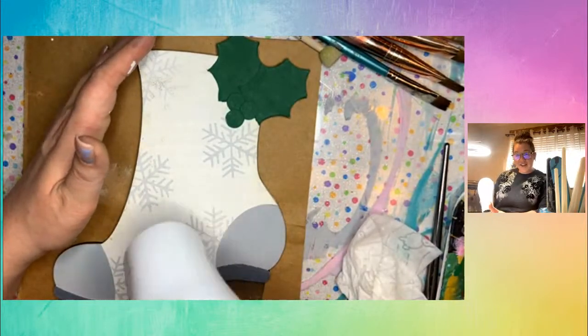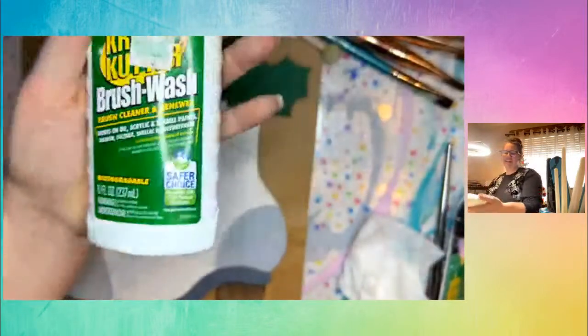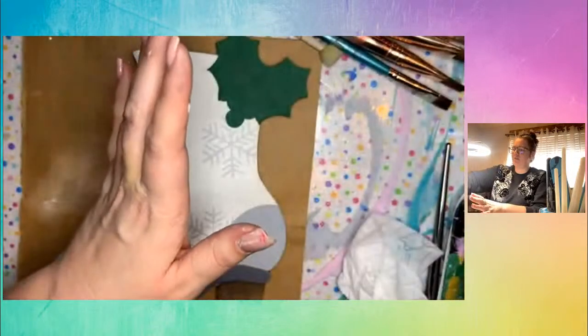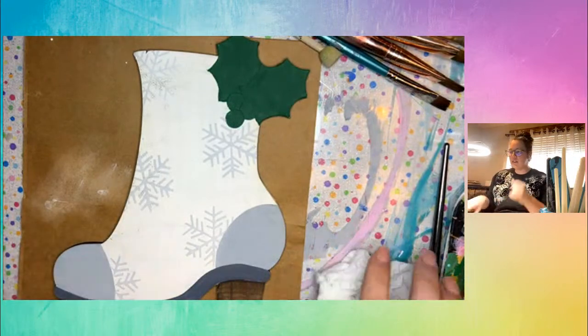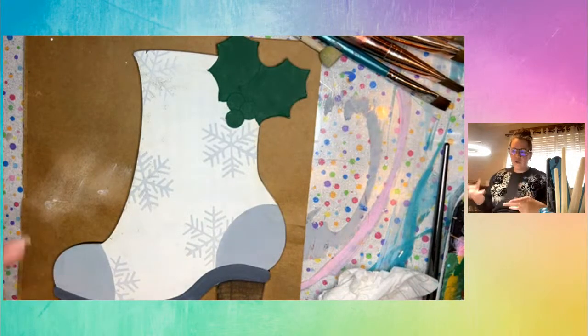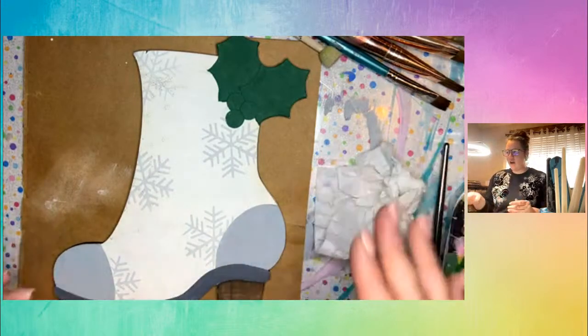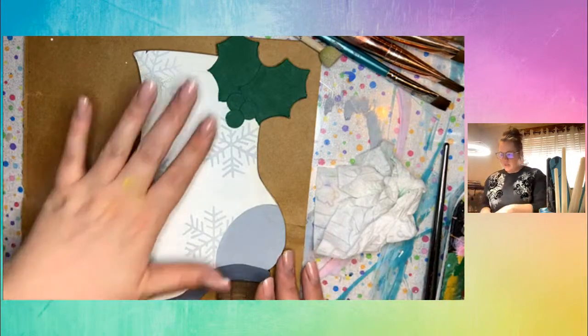That is the Craig Cutter brush cleaner. I'll show you. It's the Craig Cutter. I have a couple that I bounce between. I like that one because it is a liquid. It's not like a creamy consistency. It mixes very well in the water, and it's not very expensive. It's like $4 at Hobby Lobby, or at least that bottle was $4, and it goes on sale sometimes.